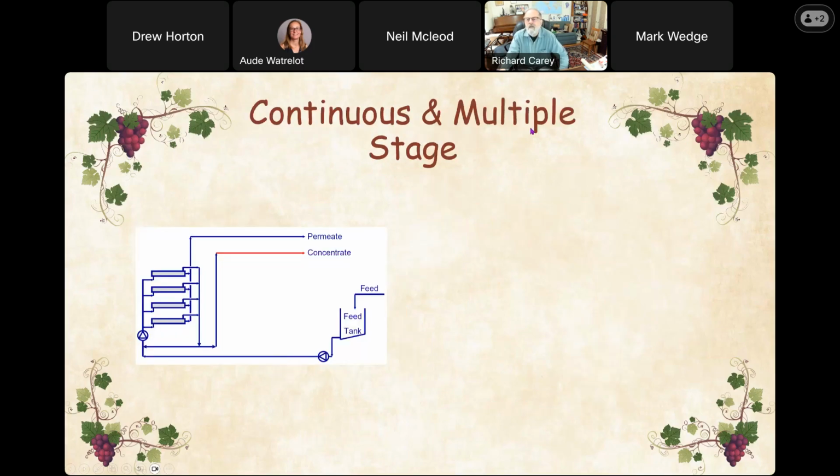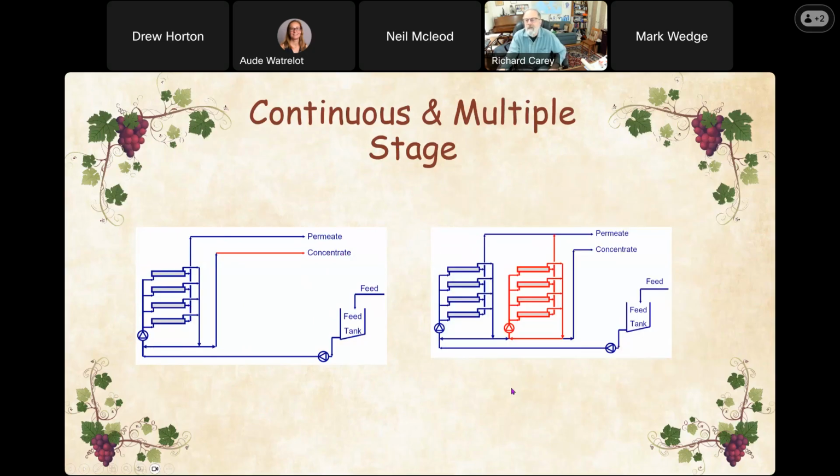They do have continuous stage systems, where you have your feed tank, a bunch of membranes, and your permeate is going constantly into another tank. And once the feed tank is all in here, it gives you your wine, and you can send the concentrate back to a different location if you're only going to filter part of it. But then you can have a staged permeate tank where you have multiple stages of these things, so that you can continue this feed going and get more bang for your buck, getting more units that just line up.